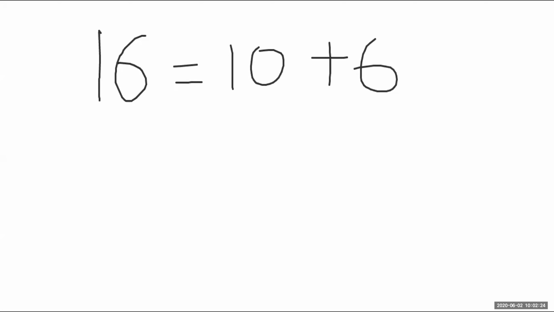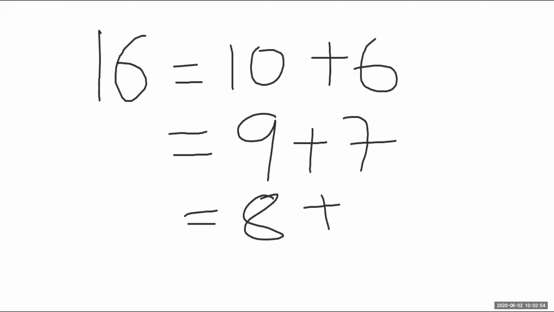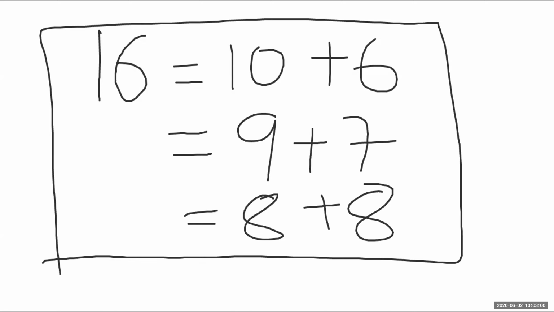But your conversation with the vegetable vendor would not go like this. कि अच्छा भैया सब्जी कितने का हुआ? सब्जी हुआ 10 plus 6 rupees का हुआ. Right? This is not how the conversation is going to go. The conversation is going to go that the cost of the vegetables is 16 rupees. Please give me 16 rupees, right? I can also write this 16 as 9 plus 7, or I can write this as 8 plus 8. We never express a number as the sum of two other numbers as far as possible in our daily life. Sometimes we may, but most of the time we do not, right?